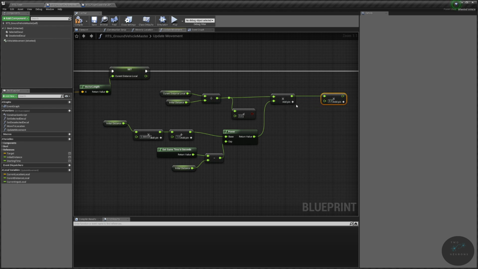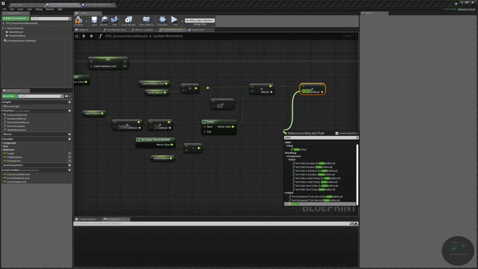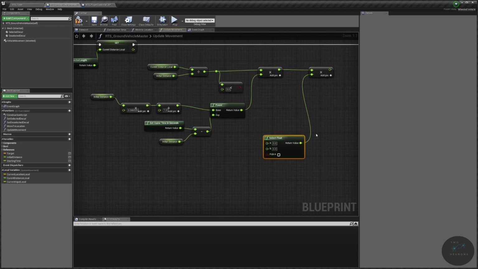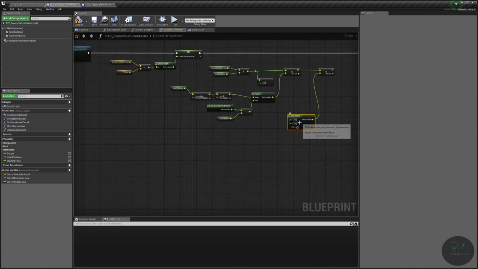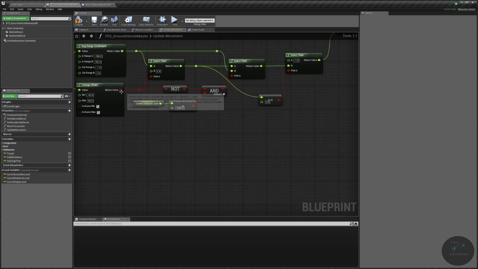So instead of having an if and a branch here where we have the same calculation twice, all we do is drag off of here and do select float. By the way, this also works for integers as well. Let's take a look at our conditional statements, because this is going to be based on whether the object is in front of our vehicle or behind it. So we're basing it on this return value here.